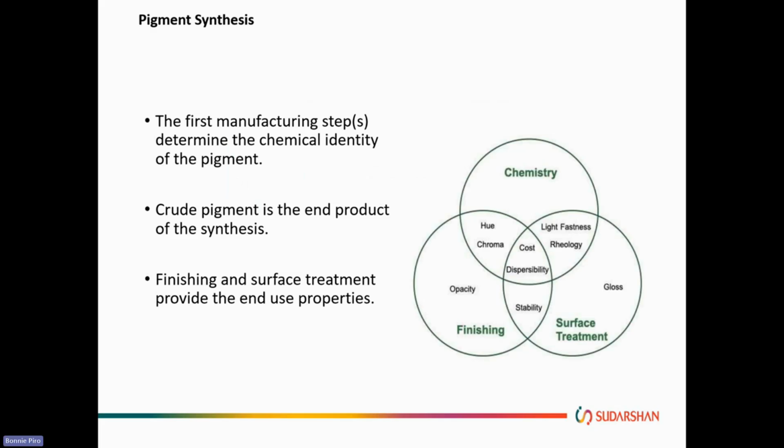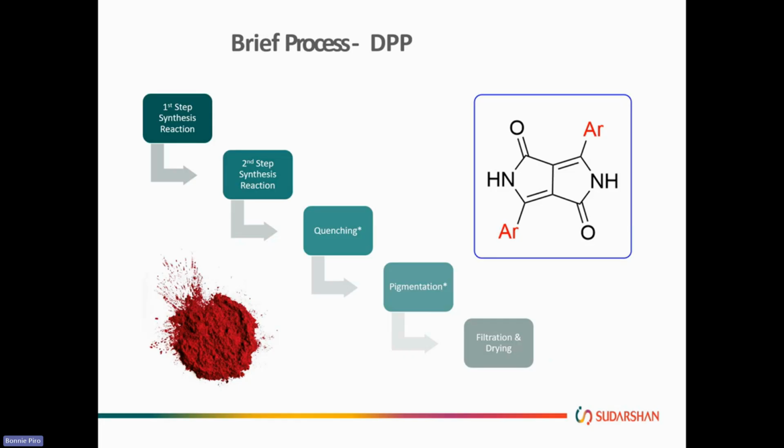Synthesis is always key when it comes to organic pigments, and this is not something that is new to you all, as well as finishing to be able to get that end product. So the DPP chemistry is probably one of the more complex when it comes to synthesis steps, and some are key in terms of getting to where you want that end product to be. So here is a brief look at the process steps.